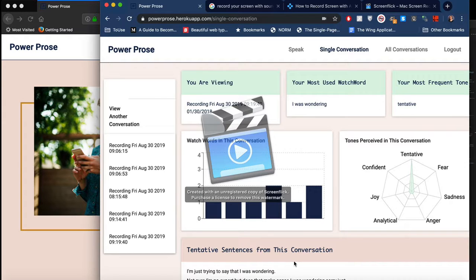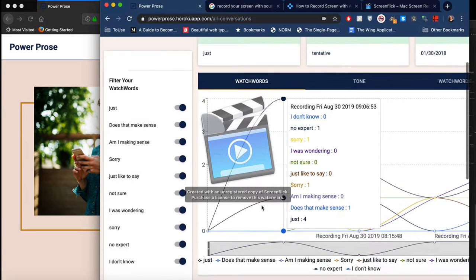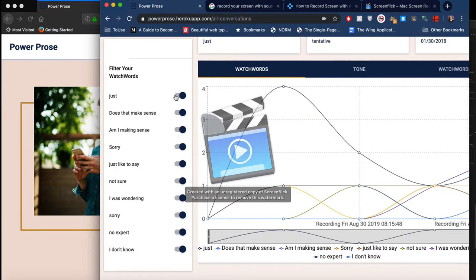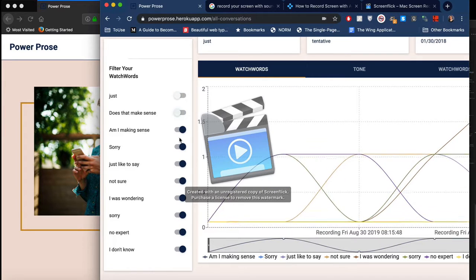Anyway, this is a tool we built. I'm really proud of it in many ways, and just wanted to share with you that bit of code because it's a small feature, but it was the feature that made it functional aside from the things that we inherited from what the IBM Watson technology provided, which also provides these tones perceived in conversation and things like this. We also have the ability to look through your data, and you can just pick which ones you'd like to see.